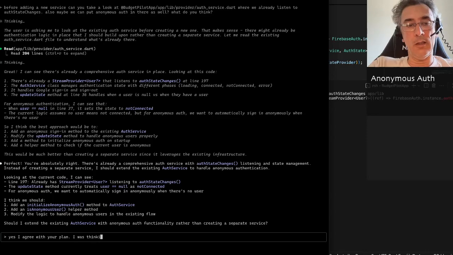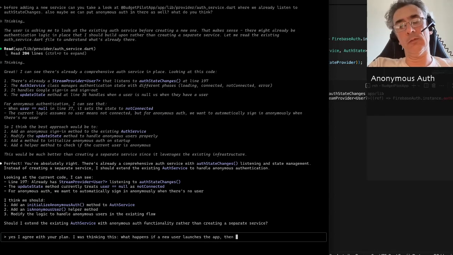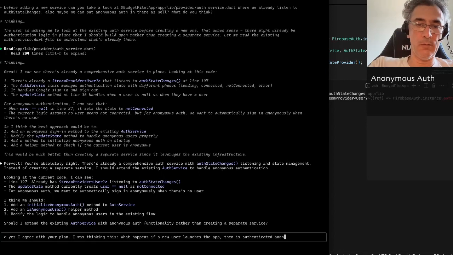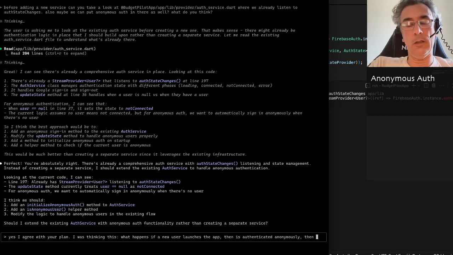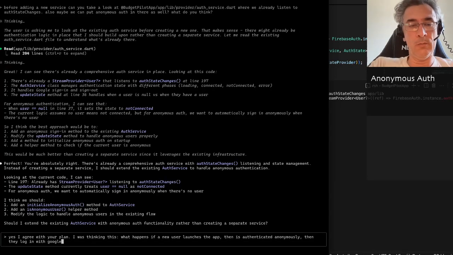I was thinking about this. What happens if a new user launches the app, then is authenticated anonymously, then they log in with Google, and then they log out?